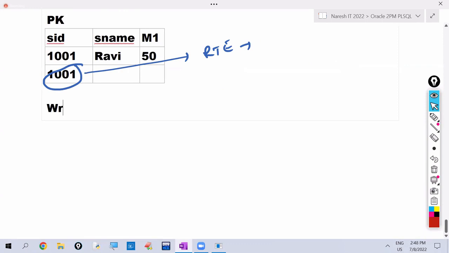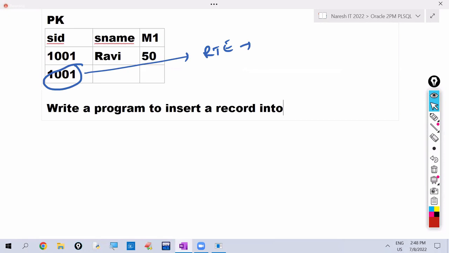So write a program to insert a record into the student table.